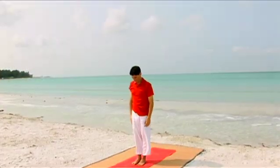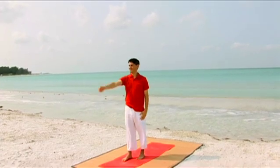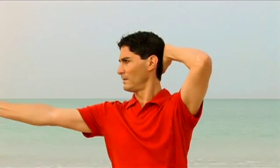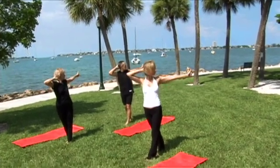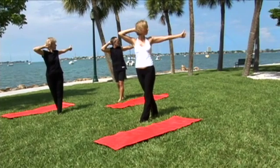Uncross your legs and then step your left foot a half step ahead of your right. Extend your left arm forward with the left thumb towards the ceiling. Bring your right hand behind your head and gaze at your left thumb. Inhale. Exhale, sweep your left arm to the left. Watch your hand as it moves. Bring it as far behind you as you can today, and then turn your head and gaze at the left thumb.